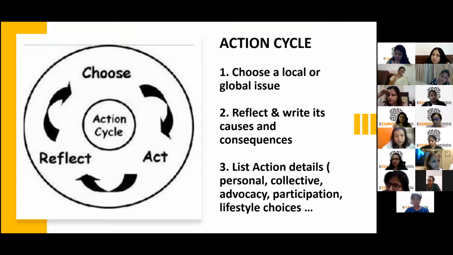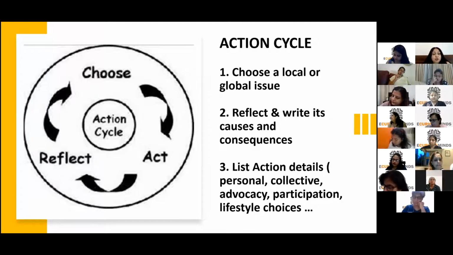Correct? Yes. Okay. So instead of a tick or a cross, can you write an anecdotal note there? That the child chose a local problem of something, right? Yes, I was able to identify a problem, and this is a problem that this child chose. You can write the name. So the choose part can be a checklist or an anecdotal note. Can it be a continuum? No, it cannot be a continuum.